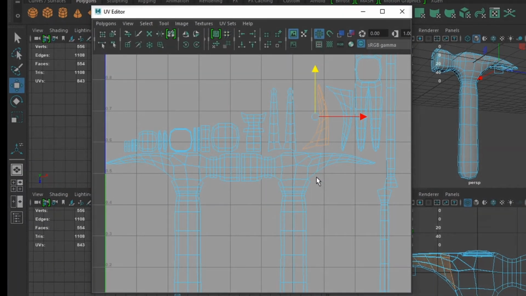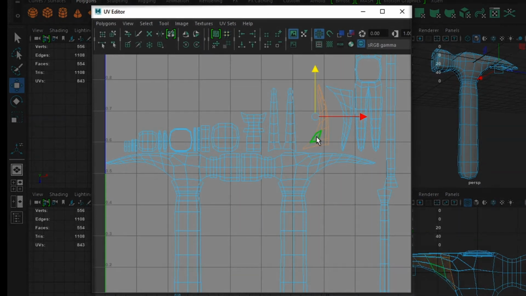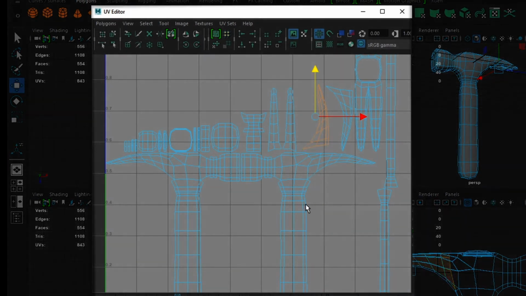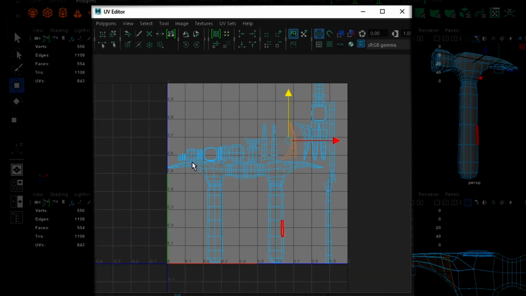Like this texture would have the same image for the surface as this would. Also, you'll notice that the use of the space isn't really all that efficient. There's all this area over here which is not being used, all this area which is not being used, this area is not being used.